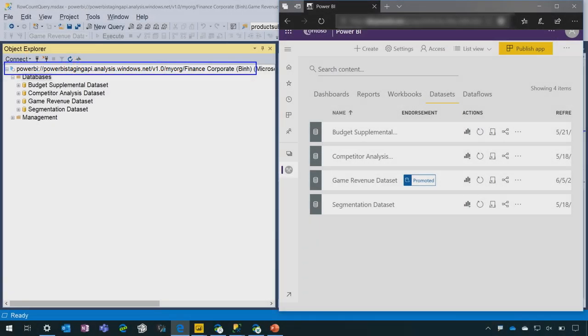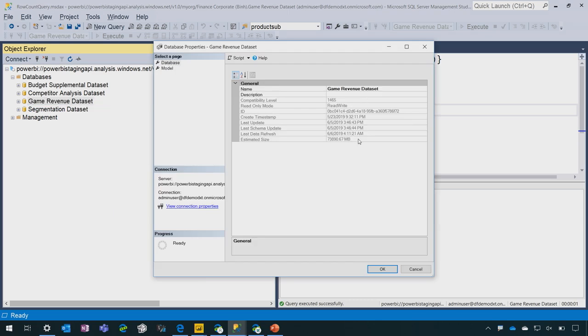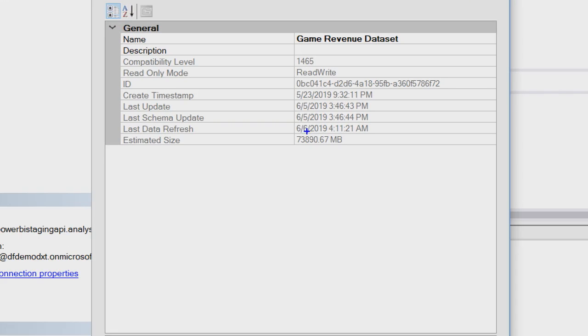I can perform deployments and scripting and debugging, etc. So I'm going to come into the dataset properties for the game revenue dataset, and we're going to zoom in here, and we can see that this Power BI dataset is over 73 gigabytes in size. We are lifting the limit on Power BI Premium dataset sizes to have parity with Azure Analysis Services, the scalability, the manageability, and the open platform connectivity.